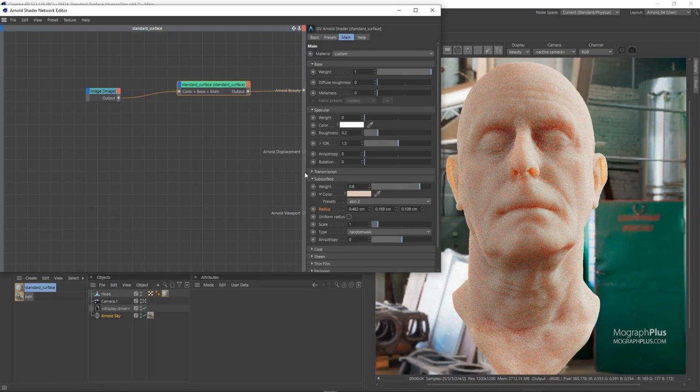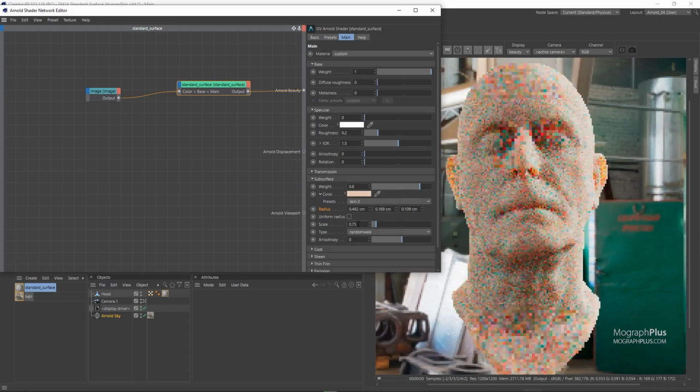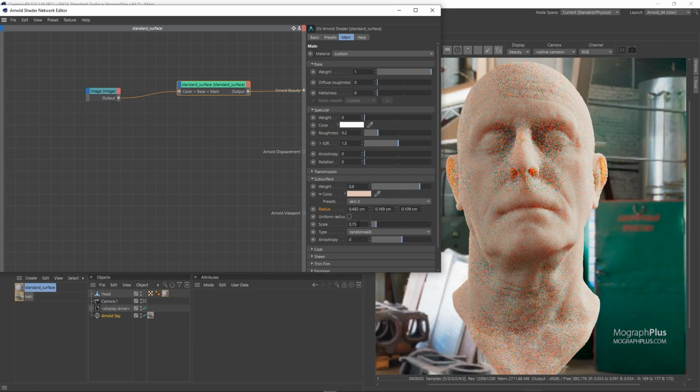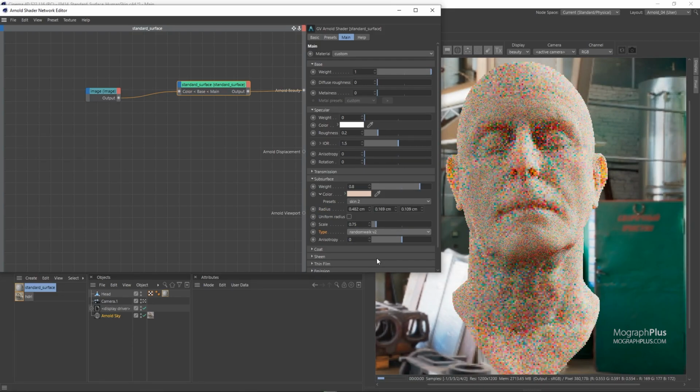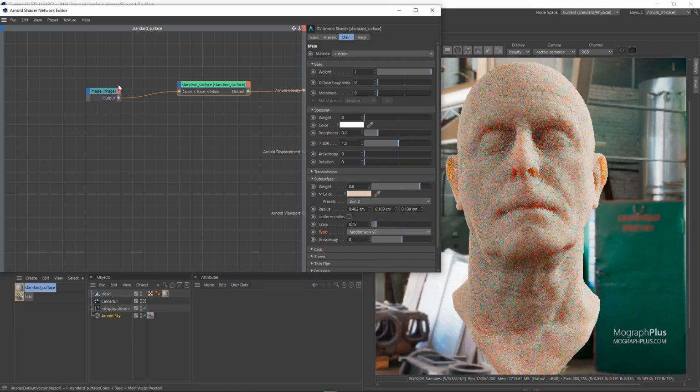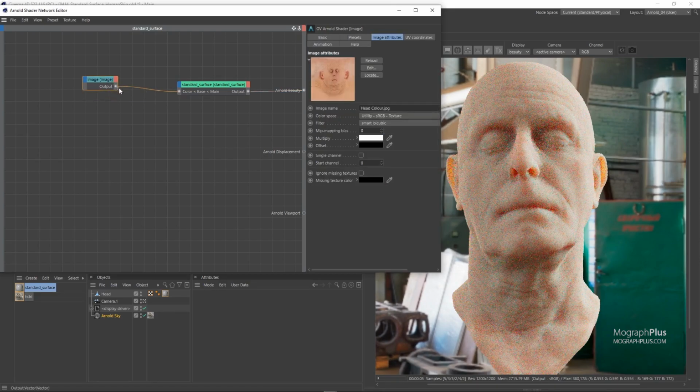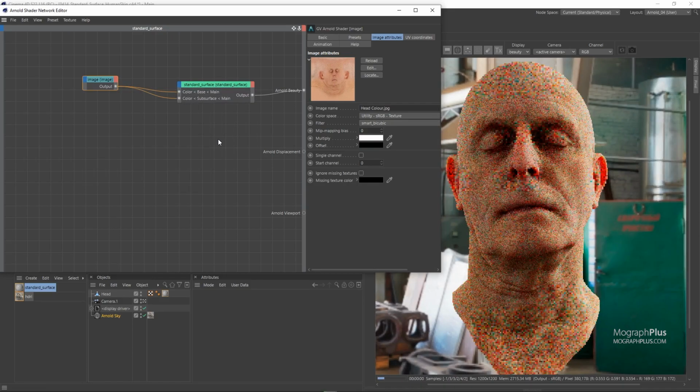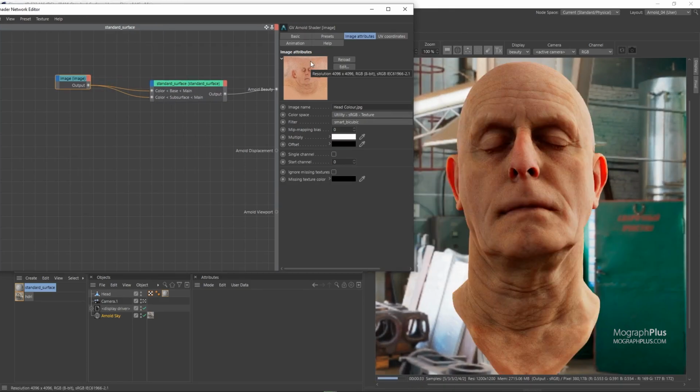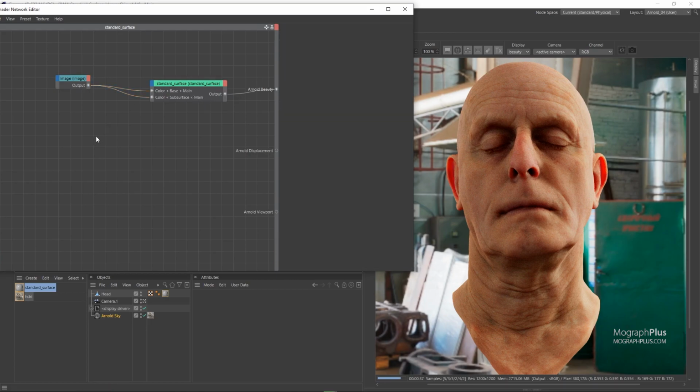To make the SSS rays not go beneath the surface of the skin that much, let's decrease the overall scale to about 0.75. You can check out the SSS lesson if you have any questions. And I'm gonna change the SSS type to random walk version 2. And now let's connect the head color texture to the subsurface color as well. And this looks realistic.